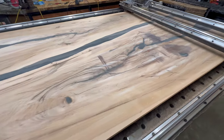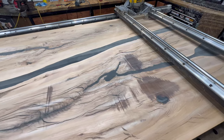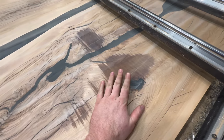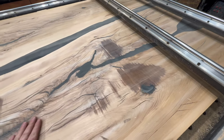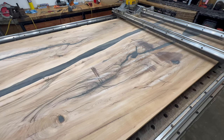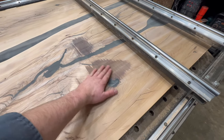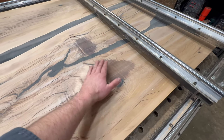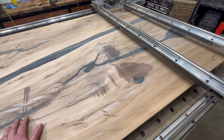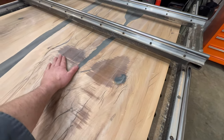I got this side flattened. For now, I may have to do another pass on it. As you can see, it's low right here, but it's not really low. So I'm gonna flip it over, and depending on how much I have to take off the other side, I might be just leaving this and then sanding it down to get it flat. So there will be a little dip in there if I do that, but I'm not really worried about it being super flat because it's gonna be a door and I don't think anyone would see that little bit.